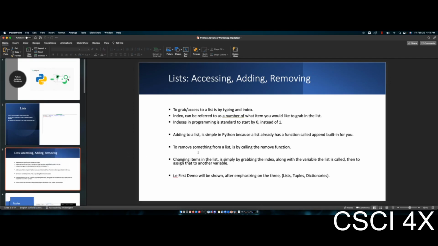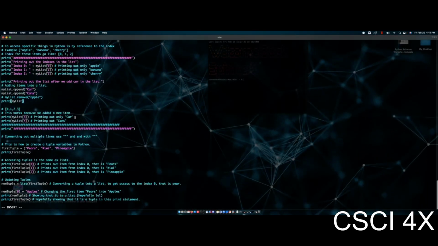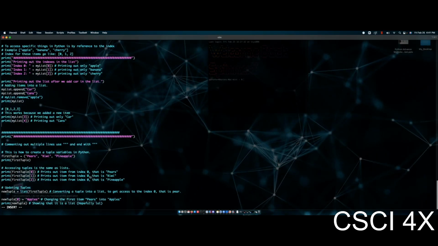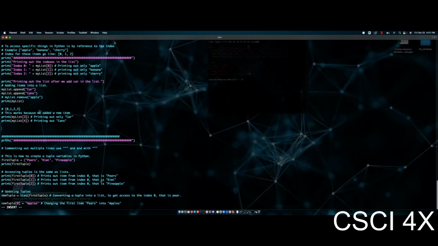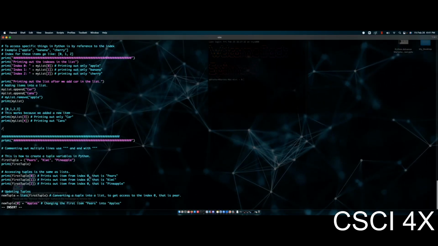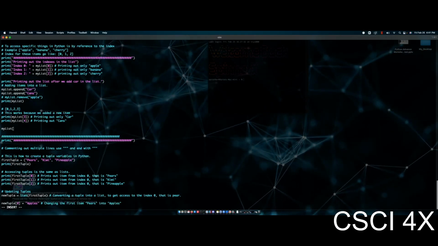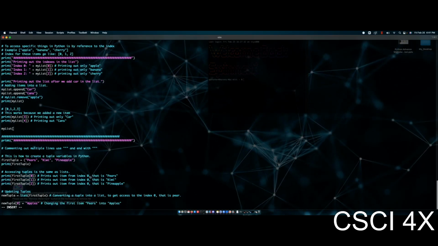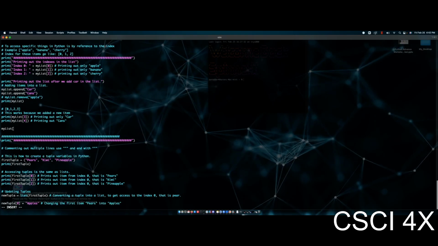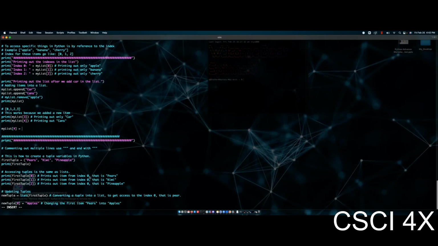And so for changing items, it's yet again pretty simple, simpler than how you do it in, let's say, C++, although I think it's about the same. I guess it really just depends on how you look at it. So for example, if we want to change index 4 to cantaloupe or something, I'm not gonna write that because I don't want to misspell anything.